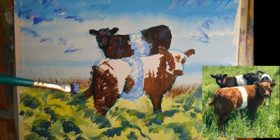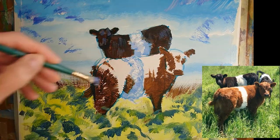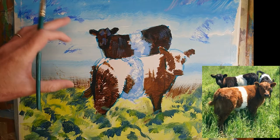And that kind of keeps the work fresh and spontaneous. And also, if I do end up with areas that I'm not too happy with, I'm going to be coming back in with my interactive acrylics in a bit. So, you know, I can correct anything I need to.